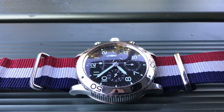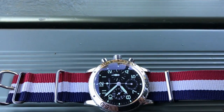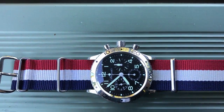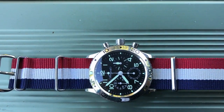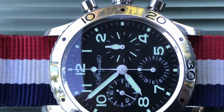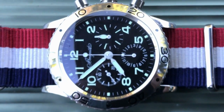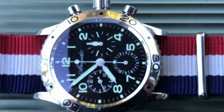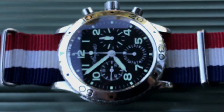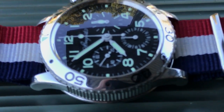And I remember seeing it, I thought, what is this? Breguet was a very obscure brand, and I gotta tell you, even at that stage, this was shooting way above its weight. A Breguet for money like a two-tone Sub? Are you real? And I gotta tell you, the Breguet Type 20 is the reason I fell in love with chronographs. See, prior to the Breguet Type 20, chronographs really didn't float my boat. They didn't really make me pop.